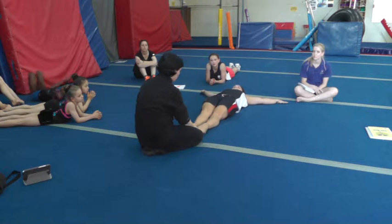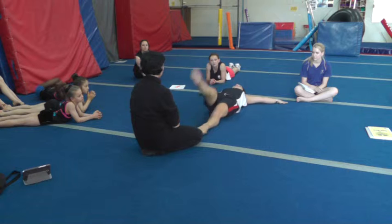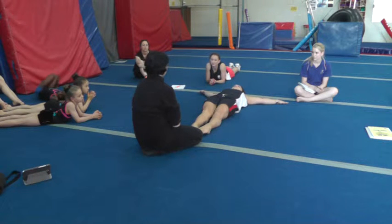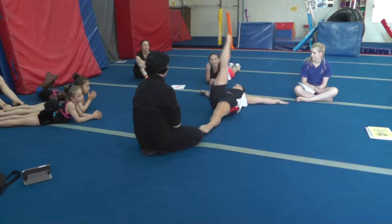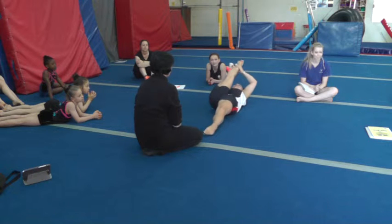You can do these slowly as lifts, or you can do them as kicks, always remembering that the support leg cannot be moving. Yep, and then you've got full kick. Lovely. Good. Reflex. If you've got a nice flexy girl, you can catch her leg and hold it down. Lovely.